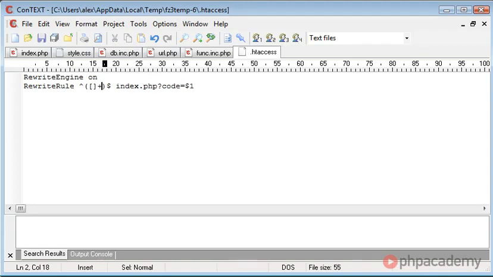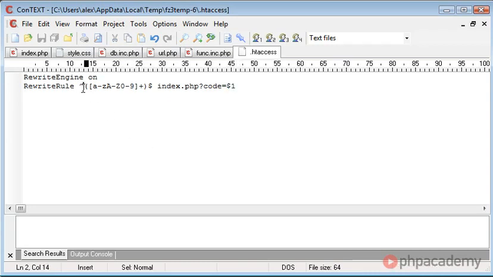Okay, so for the rule, we need to say plus at the end of that, and this plus I think means any length. I'm not entirely sure, but you'll probably have to go and check on that. I'm not great with htaccess or regular expressions in general, but we need it to be a to z, which is lowercase, A to Z in capitals, because remember we're using capital letters, and 0 to 9. So we're just checking that this is the basic format for a code. We're allowing lowercase, uppercase, and numbers.